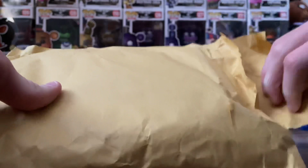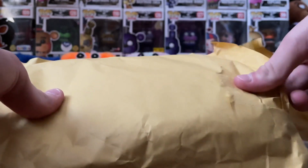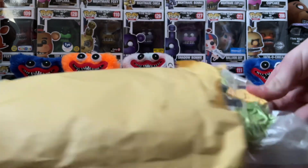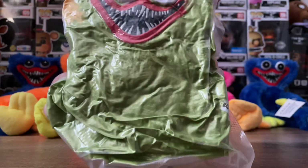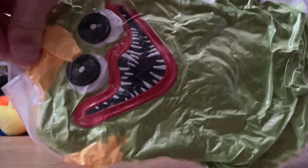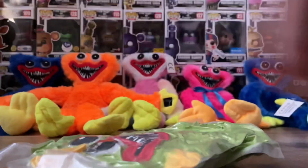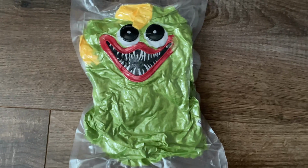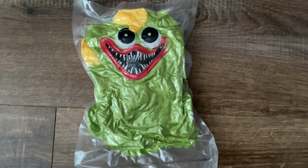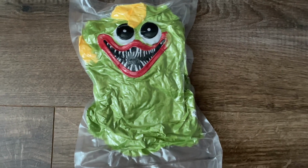The green one, as I said, it's one of my favorite Huggy Wuggy plushes. The color is really good, and we'll just have to, what the hell? Oh my God, I've seen it happen with plushies before. This guy has definitely seen better days. What in God's name are you looking at right now? Quite frankly, I can't tell you either. You know, I thought I ordered Huggy Wuggy, not Jabba the Hutt.